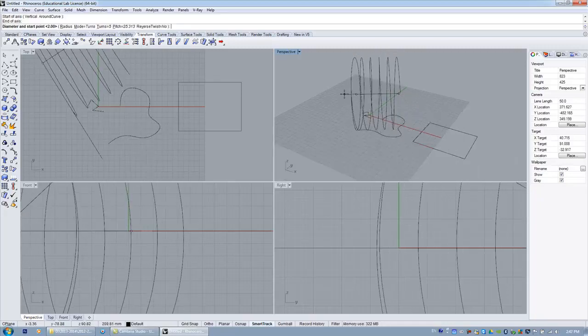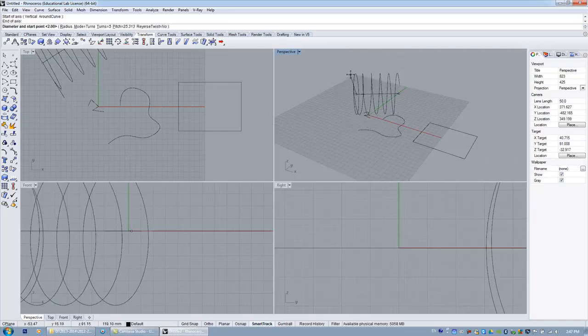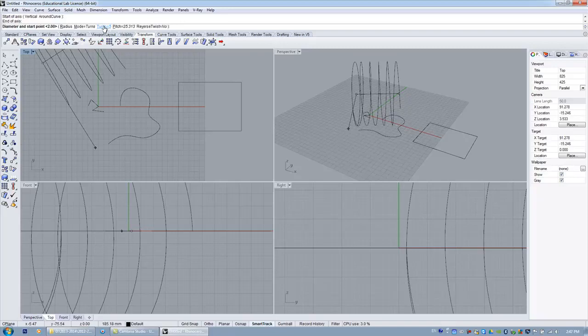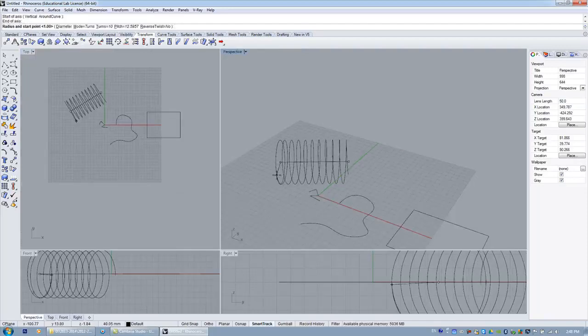Okay, it's coming up. One thing is, of course, you can change the turns. Anything that appears on the command line has a bracket following, and there are many options. So let's change the turns from 5 to 10. So I can just click and finish the helix.